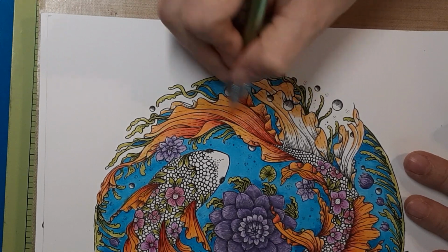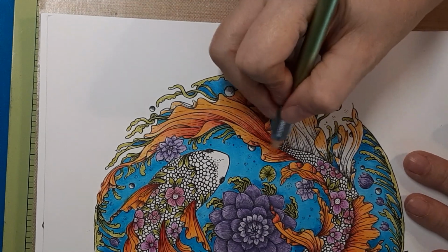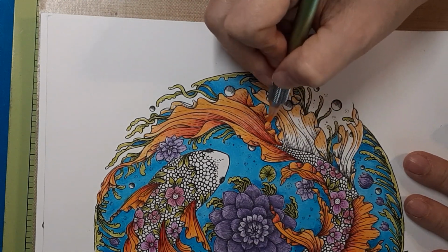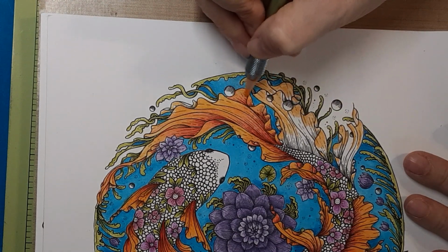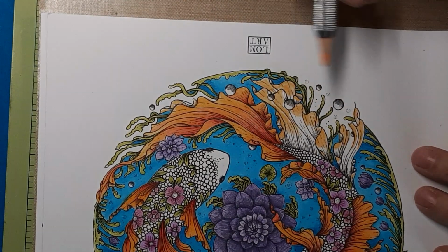That's when they learn about lines. That's when they learn about depth perception and all that stuff. But yeah, you've got that chance to influence their lives. Don't let that pass by. Do it. Yeah, encourage all that. Okay, so that area is finished now.